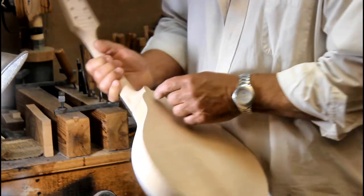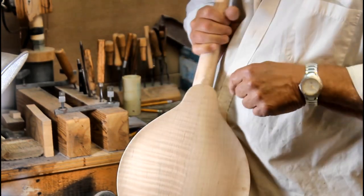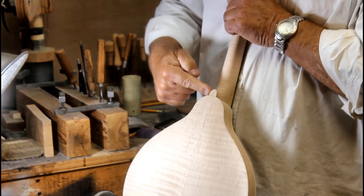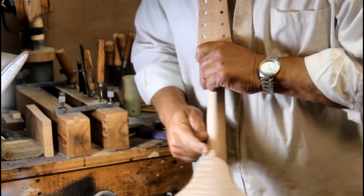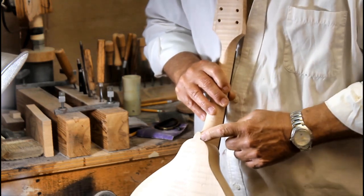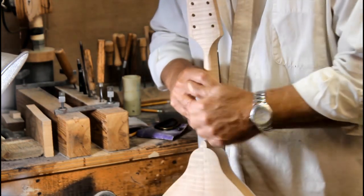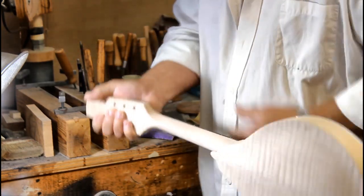Oh, and I noticed that this heel is misshapen. At some point during the shaping process, I got one side of this heel cut more down than this side, looks like. So we're going to have to reshape this so that that heel button is symmetrical.